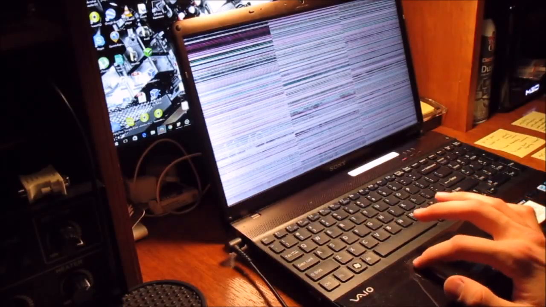And I can kind of see, this tripod sucks, but this is Windows 10, you can kind of see the way it looks. And so I click enter, it's the login screen. So I'm like, okay, I need to figure out if this is a driver issue. So I go ahead and click on the power button right here. I can barely see it.